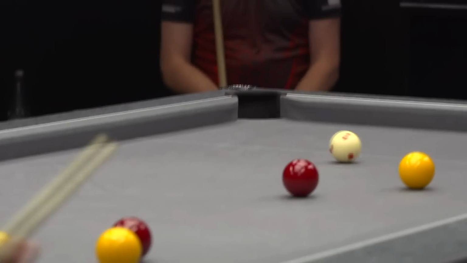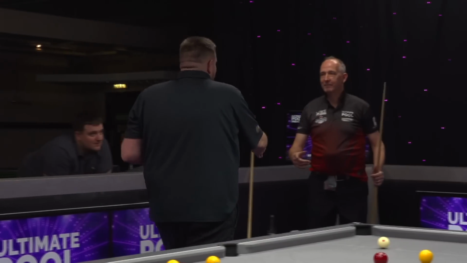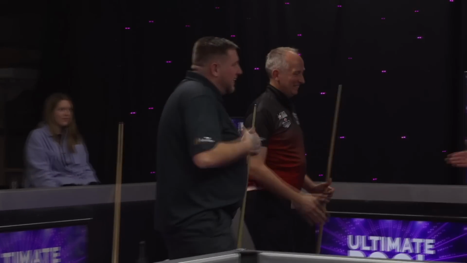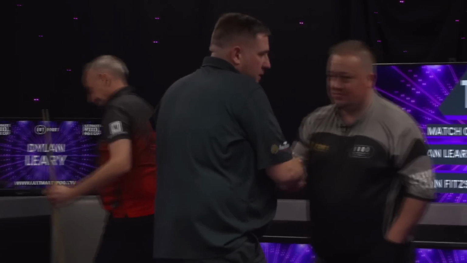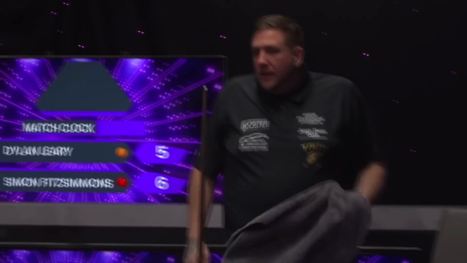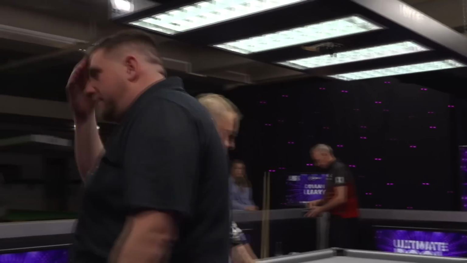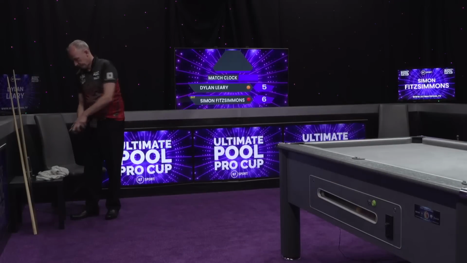Yeah, and I think from Simon's perspective, he'll be slightly disappointed with a few aspects of his game, but he's still in the tournament and will be happy to move on, and hopefully he can improve from there. But he did a lot of good in this match, as well as the couple of errors that he did make. But it is Simon Fitzsimmons that gets the job done as the bell tolls, and he will go through to play Ronan McCarthy.